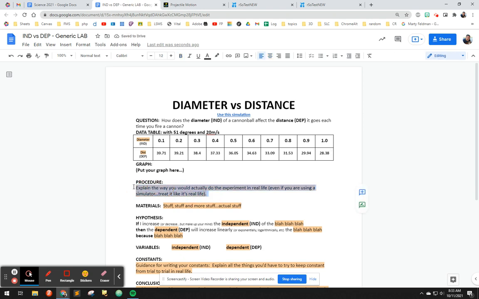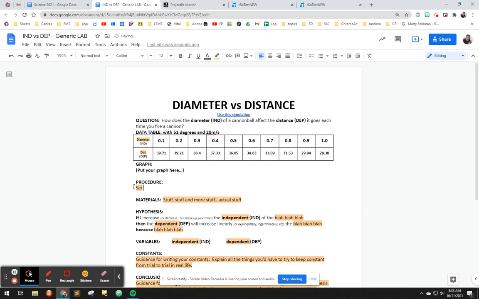So let's see. I'd say set the cannon at an arbitrary angle of 51 degrees. The reason I say arbitrary is because you can pick any angle you want. It doesn't really matter. But once you set it at that angle, it's got to stay the same all the time.